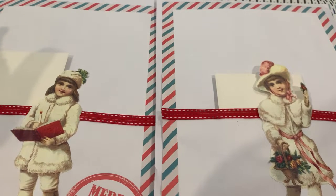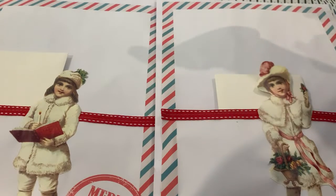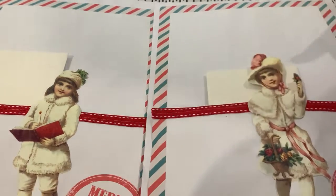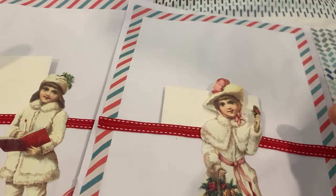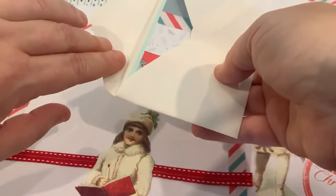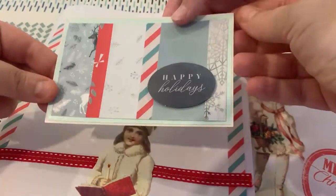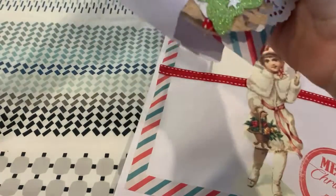Hello everyone! I've been working on a couple of little Christmas presents and items as part of some swaps and trades. This is my helper Lucy. The first thing I made — these two are almost the same, just the pictures are a bit different. They're an envelope with a pocket on the front to put a little Christmas card that I made in there.